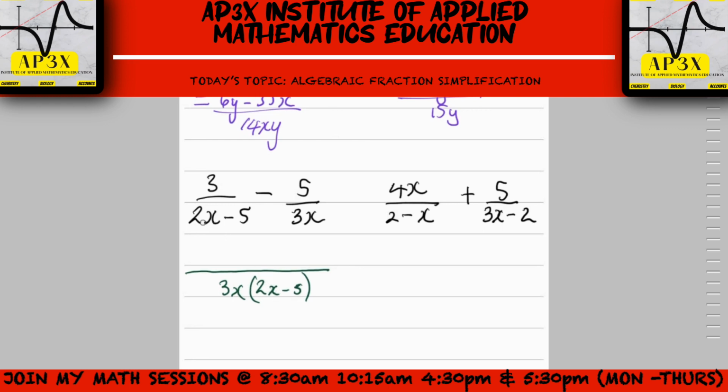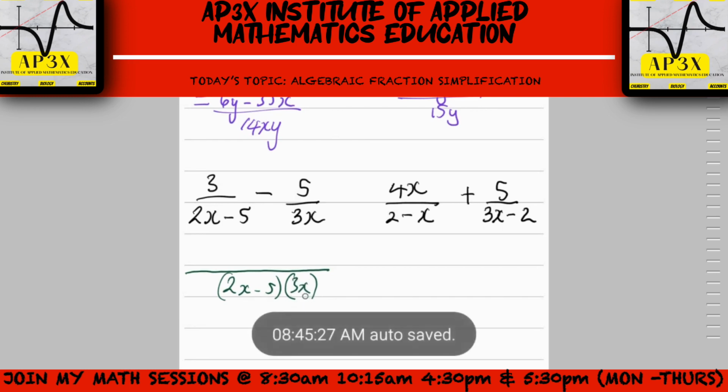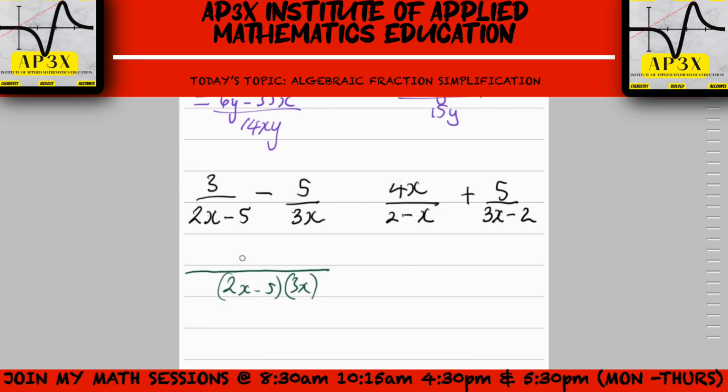So here, this binomial expression, 2x minus 5, is merged with the 3x. Now, I tend to always put my monomial expressions in front of my binomial expressions. Just so that a student may have this question, is it okay if I put the 2x minus 5 and the 3x over here? That's also fine. You can do that. I don't usually put my single expressions in a bracket. If it's single, I leave it as it is. But once it's binomial, it goes into a bracket like that. But I prefer writing my monomial expressions to the left and my binomial expression to the right.